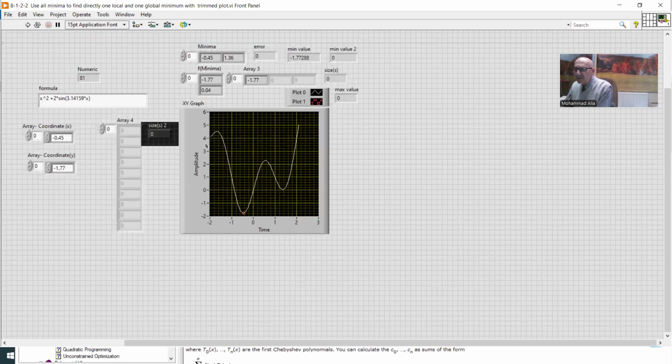The elements are equal to 0 because I didn't run the program. If I run the program, there are 82 elements. Not 50 as I did before, there are 82. The figure itself, as you see, is very nice and exact. Here the point is at 0 practically, and here is the point at 0.45 or minus 1.77. The same coordinates which I have got before are existing here.